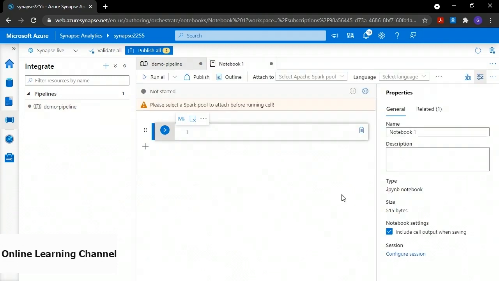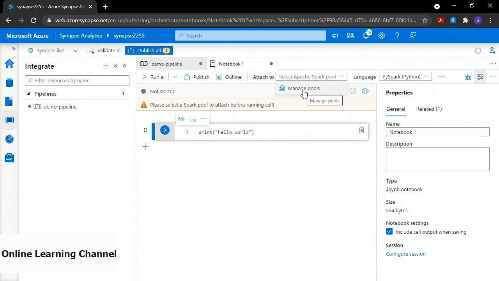So now it takes me to a notebook area, and I'm going to create a very simple notebook with one line, and it's just going to be Print Hello World. I'll choose a language on the menu at the top to be PySpark, and there's a section that says Attach To in the main menu, and it tells you to select an Apache Spark pool. Now we don't have an Apache Spark pool yet, so we're going to create one.